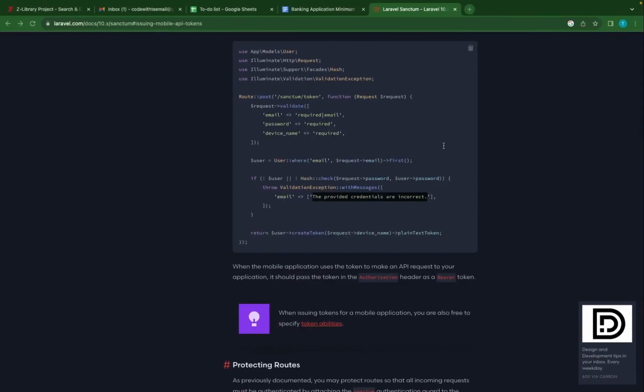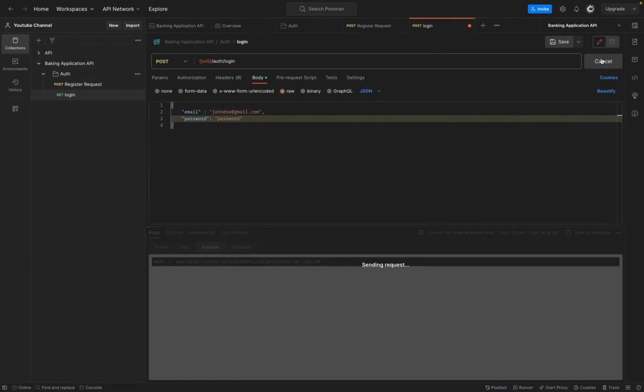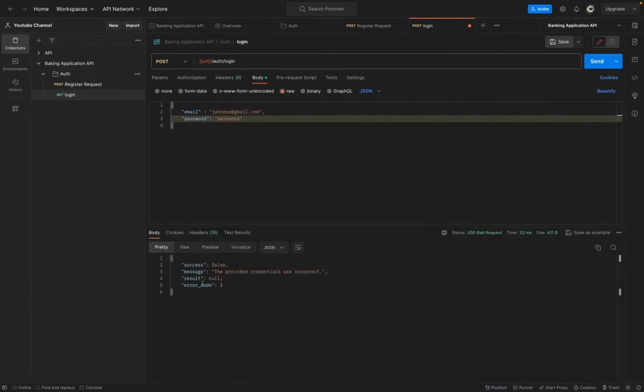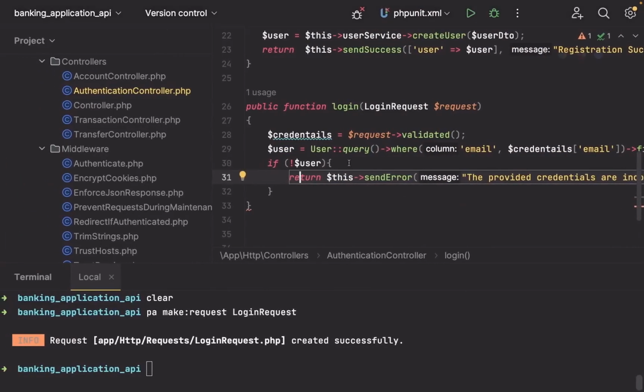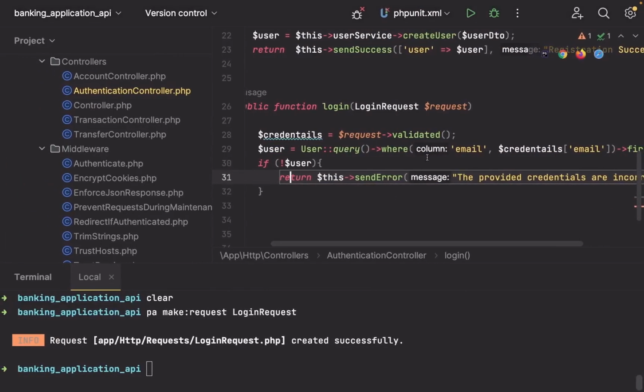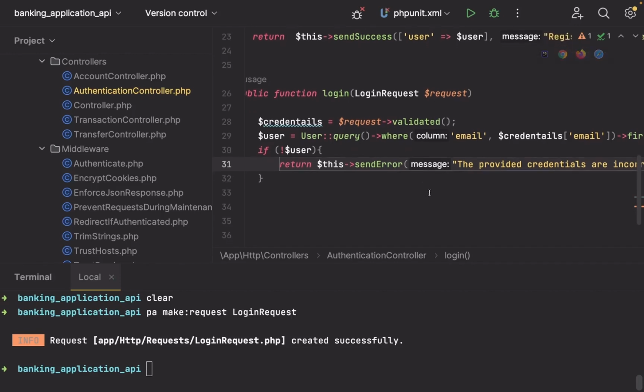So if we go back now, you see, very nice, provided credentials are incorrect. It's not appropriate to tell the user that maybe the password is wrong and all, just send that the provided credentials are incorrect.